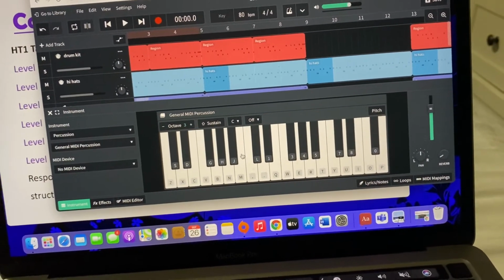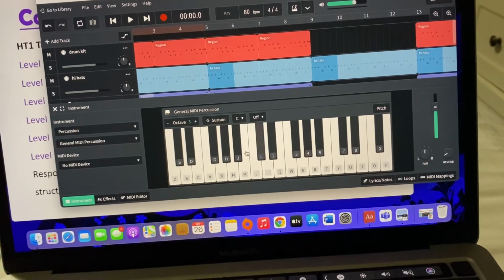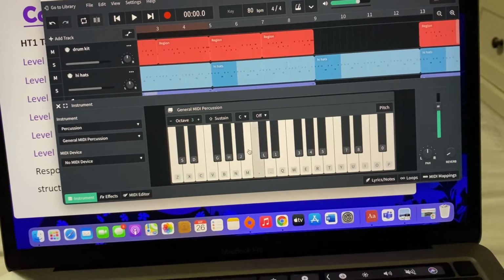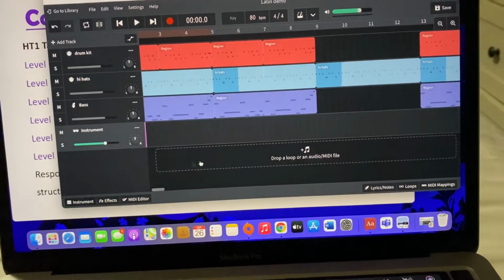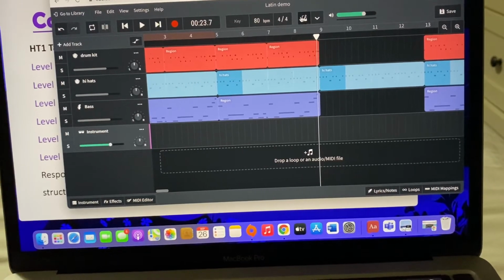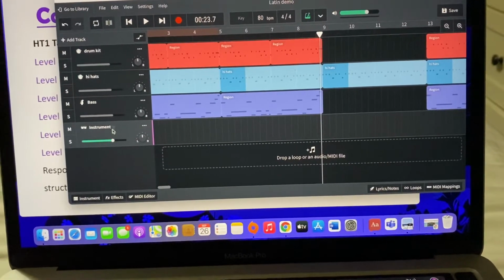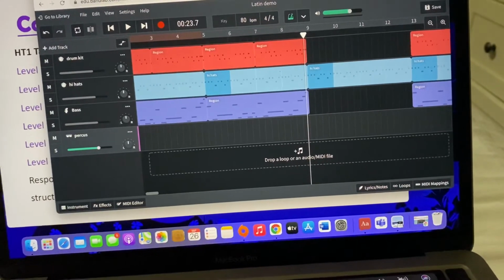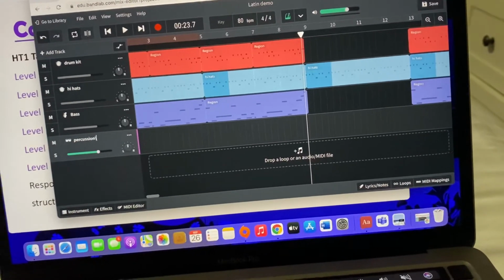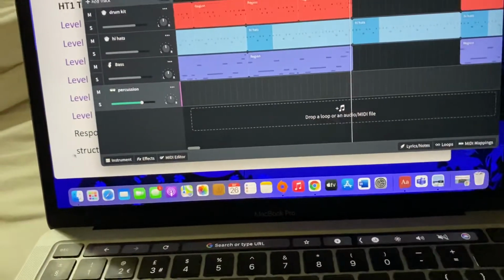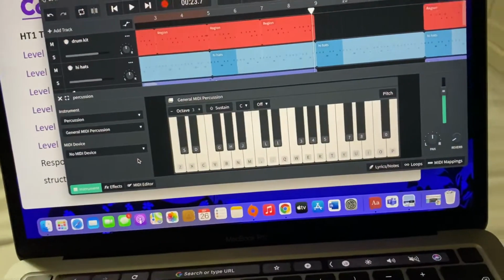Okay, so let me just put in some call and responses to demonstrate. I'm going to do it in this section here. Turn on my metronome. Call this percussion. And then I'm going to remind myself of the notes on these.